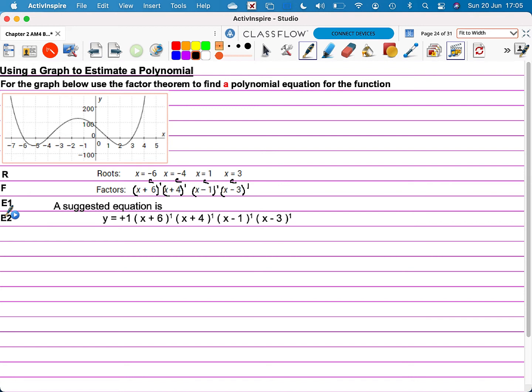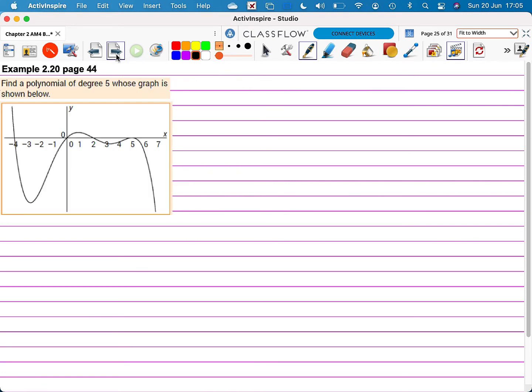Probably the answers in the exercise, not the exercise book, in the textbook, will be an expanded version, which is unnecessary. Okay, that's the end of that example. Once again, what I want you to do now is to work through this example yourself. You can pause the video, and then you can start to play the video again and see how you get on.